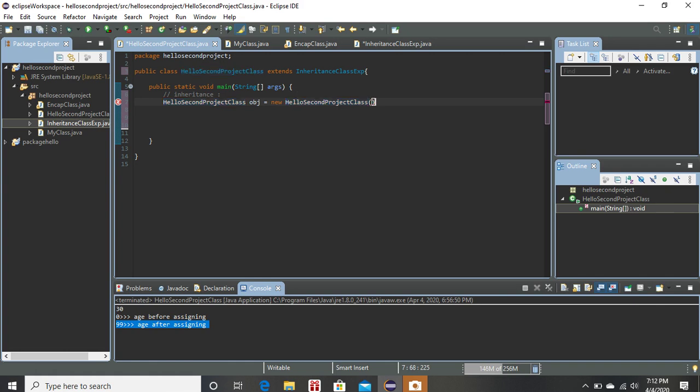So there is one thing that you guys must be wondering, like why did we make an object of this class but not the class that we are going to use? Now that is the key concept. Since we have extended the inheritance class example, everything in inheritance class example we are going to be able to access using this hello second project class, as this hello second project class is a child of inheritance class.